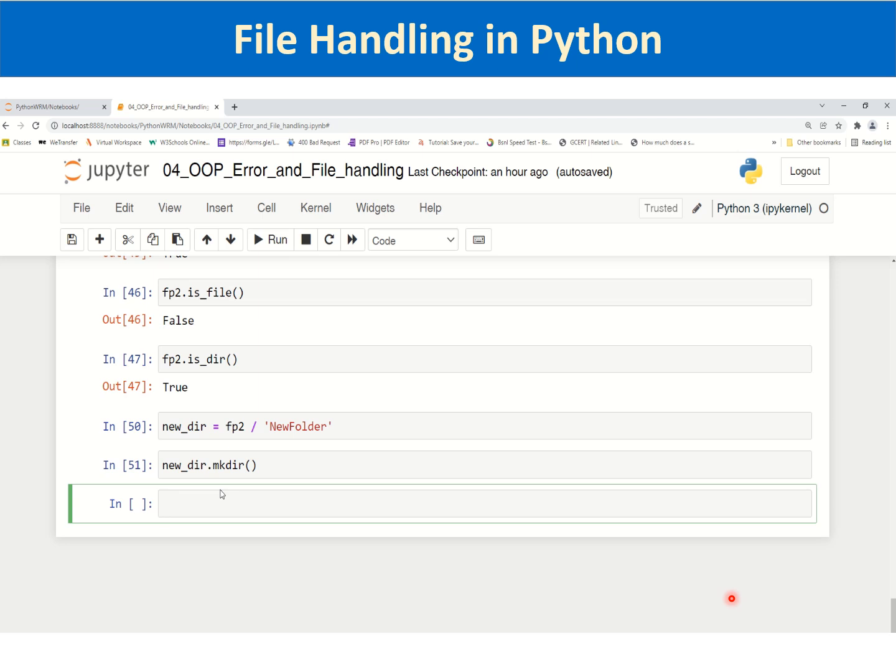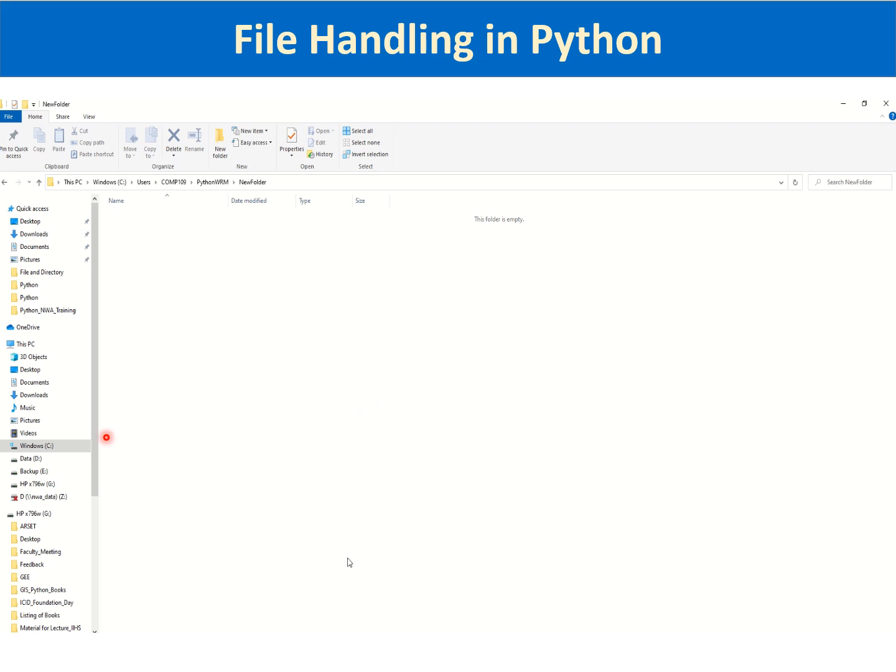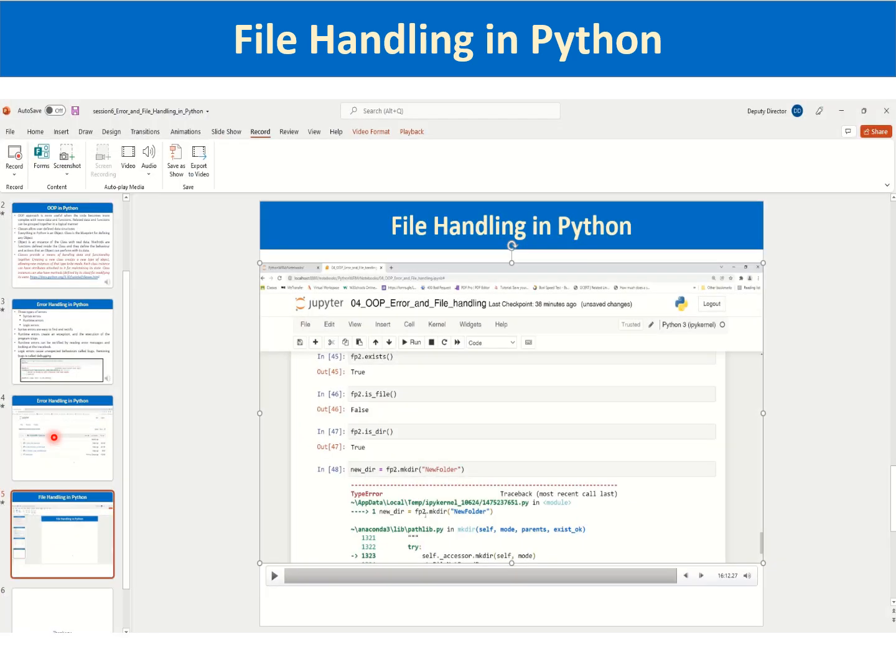I will define a new file path fp3 is, say I have created a new directory new_dir, then I will use the forward slash operator, and then I will try to create a text file file1, and execute it. Let us check the contents of the new folder. So no new file has been created.